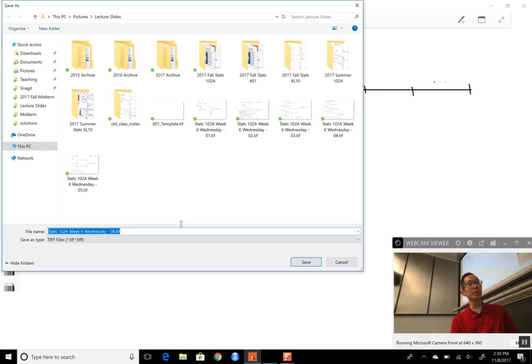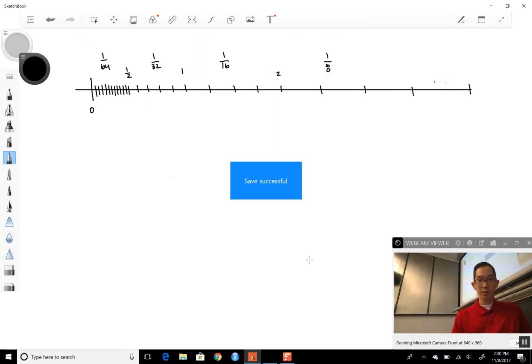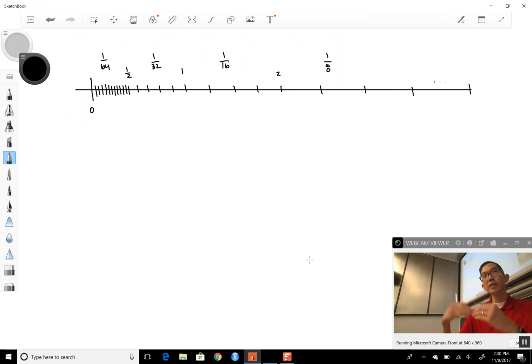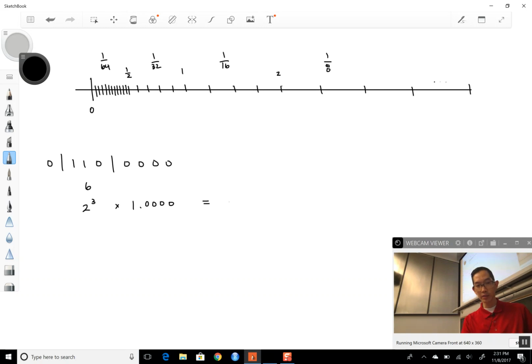And so when you're towards the end of the counting range, something like 0, 1, 1, 0, this is kind of our largest range. What is our step size at this point? This has an exponent value of 6, so with the bias, this is 2 to the 3rd times 1.0000. So this is equal to 8.